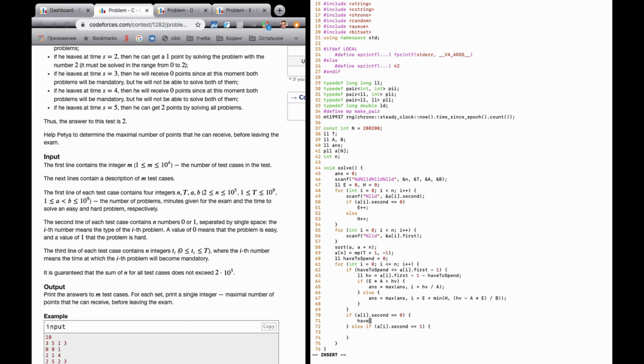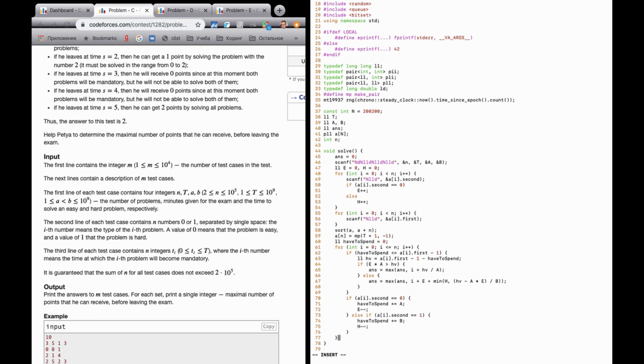Okay, if this problem is easy, then we have to spend a means more, and we have one less easy problem, and otherwise we have to spend b means more, and we have one hard problem less, and print the answer, and we're done.